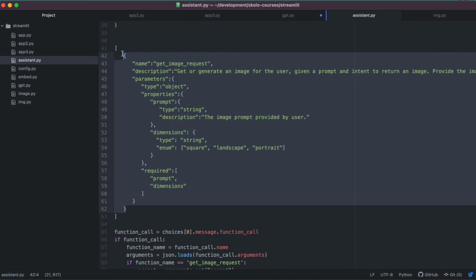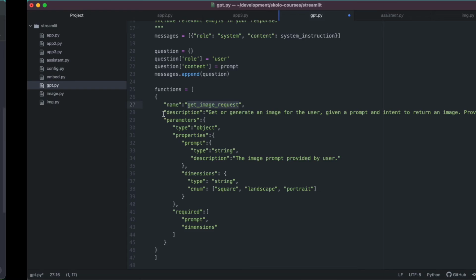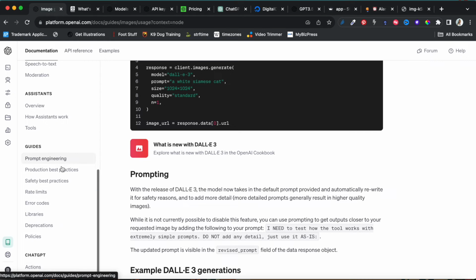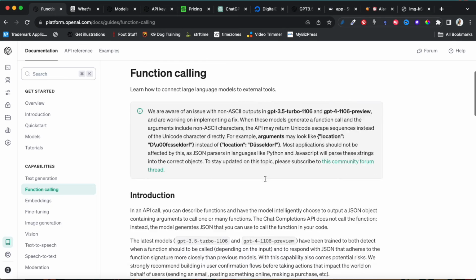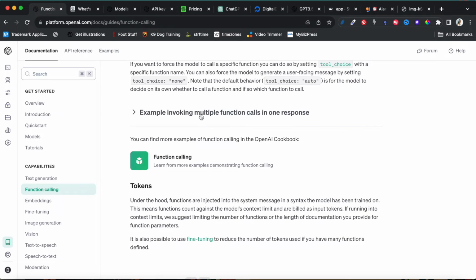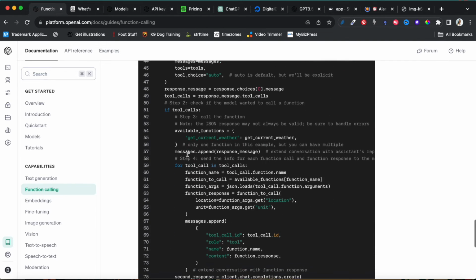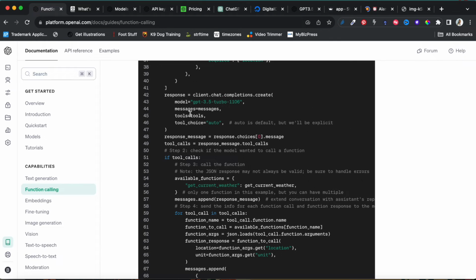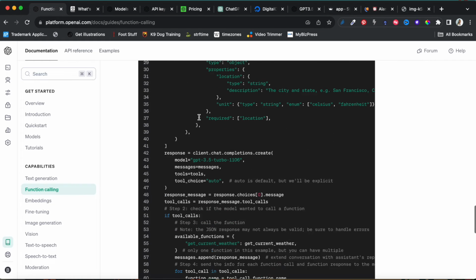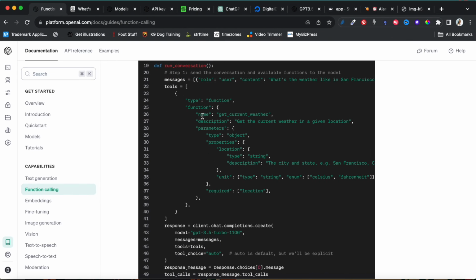This is something I've used in the past which has worked for me, but you can rewrite it any way you want. The name of the function is going to be get image request, and this is the old function calling way. If you go to the documentation now and go into function calling, they don't recommend this old way. All you're going to find is parallel function calling, which uses tools. So inside your API call, you're going to enter tools, and not functions. They actually don't have what I'm writing for you in the documentation anymore. But if you remember, the function has a name and a description. This is the function object, with the name and the description, and the type is function.